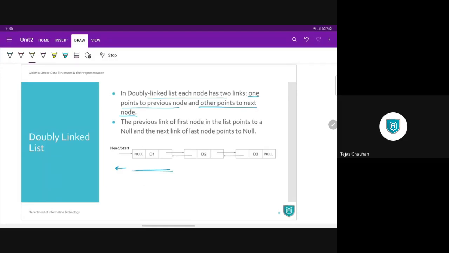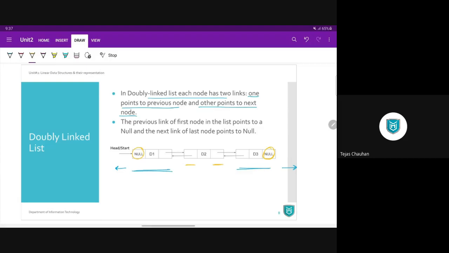So the previous link of the first node will be null. And for the last node, there is nothing after that. So the next link of the last node will be null. Other than this, everywhere else you will find proper previous and next links.